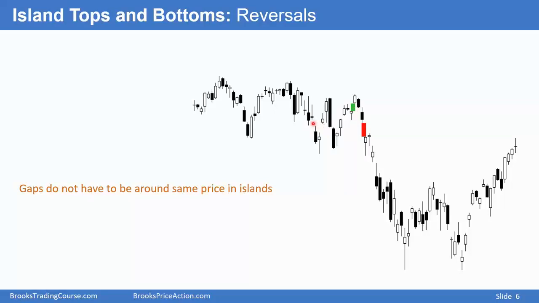Here, this is more of a traditional gap. We have a gap down and a gap up, and there's a space. You can draw a line right between the two gaps, and there's no trading taking place. This is a traditional island bottom. It's no more important than any other type of island top or island bottom, and you can see it resulted in a trading range and not a bull trend.